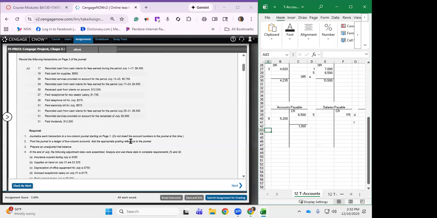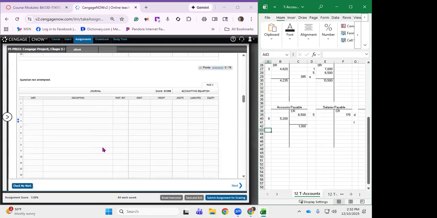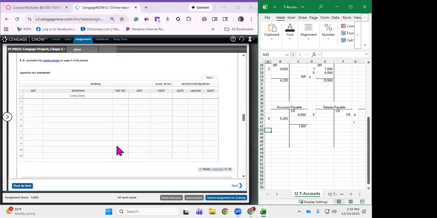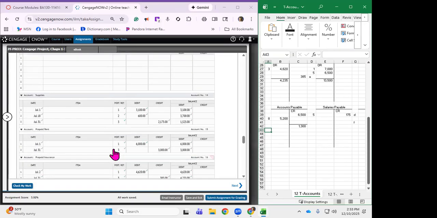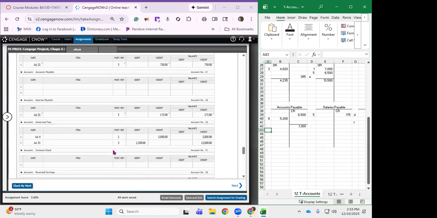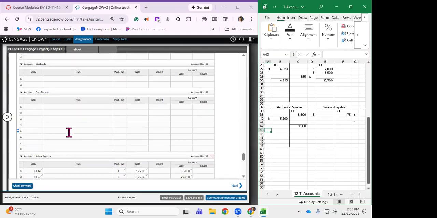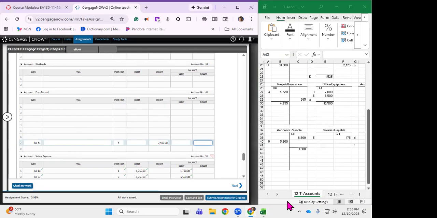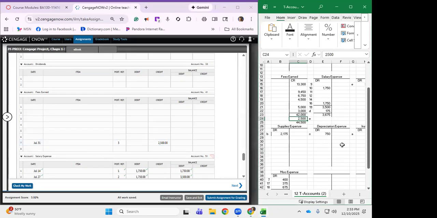And then we want fees earned gets another credit. And I don't have all those in there. Okay, so fees earned, I think it's going to be this one. So this is page 3. We're going to do 2,500. And now the new balance in fees earned is 44,500.